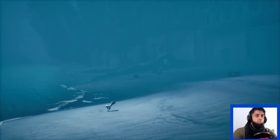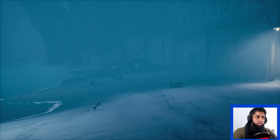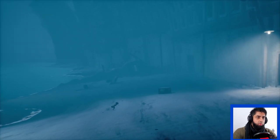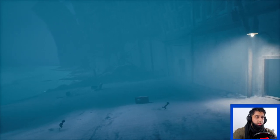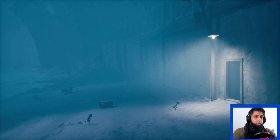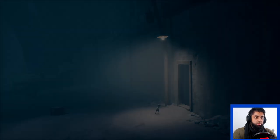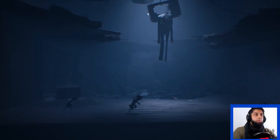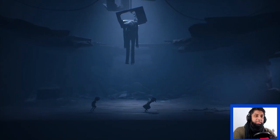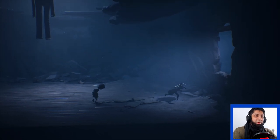If you go to one of the televisions, that one right there, you can collect this glitch thing. This one right here. I'm not gonna be able to collect it because I've already collected it. It's either that one or the other one. I think it's that one. Try the first one first. Oh my god! What kind of a place is this? I don't know why I find that funny.